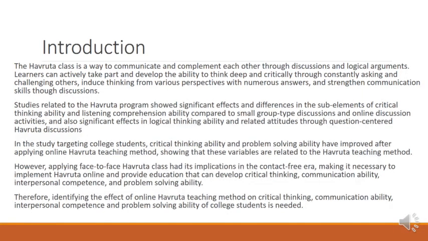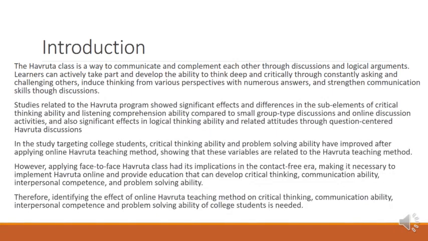Studies related to Havruta programs show significant effects and differences in the sub-elements of critical thinking ability and listening comprehension ability, prepared for small group type discussion and online discussion activity, and also a significant effect in logical thinking ability and related attitude through question-centered Havruta discussion. In the study targeting college students, critical thinking ability and problem solvability improved after applying the online Havruta teaching method, showing that these variables are related to the Havruta teaching method.